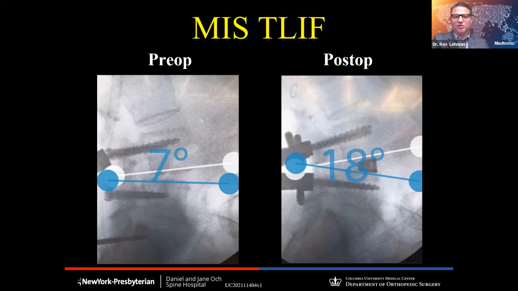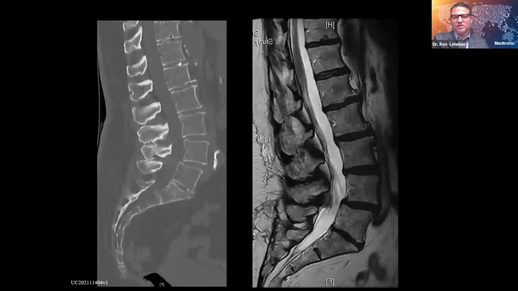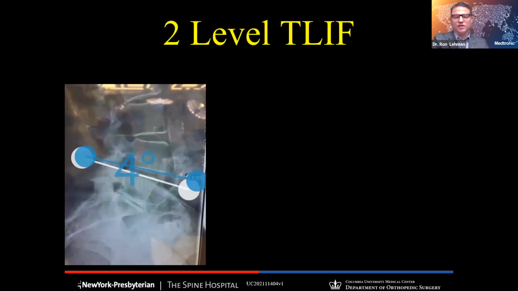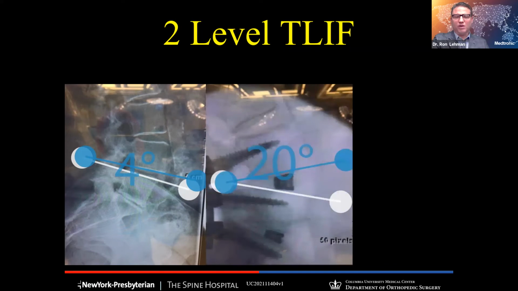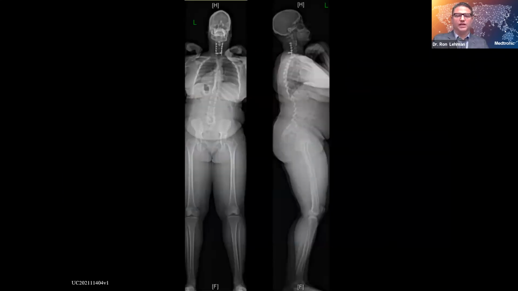But once again, it's based upon technique and understanding of what you need and what your goals are in terms of achievement. And whether it's this 1 level case, or even something a little bit bigger in terms of 2 levels, where we see we only have 4 degrees of lordosis, and that really just at the 4-5 level. 5-1 is completely bone on bone. But once again, with good technique and with proper implants, we can ultimately achieve 32 degrees of additional lordosis from 4 to 1, as the gap score would show us. That's where you need to have it, and that's really what we try to achieve comparatively. And then we can take this and we can extrapolate it to even larger cases.